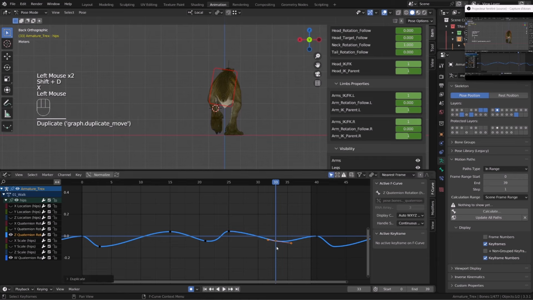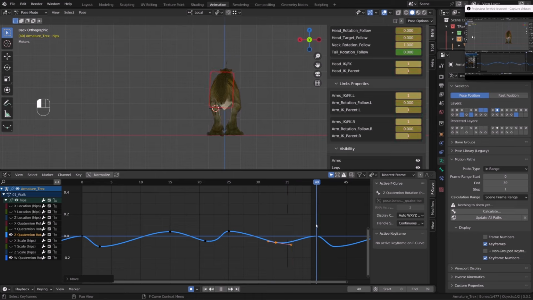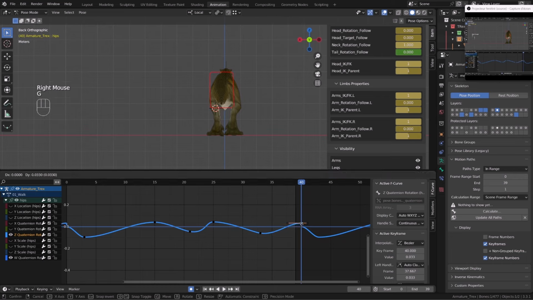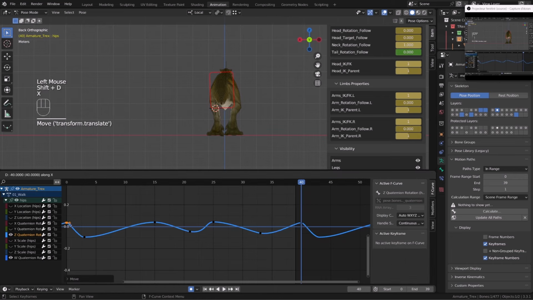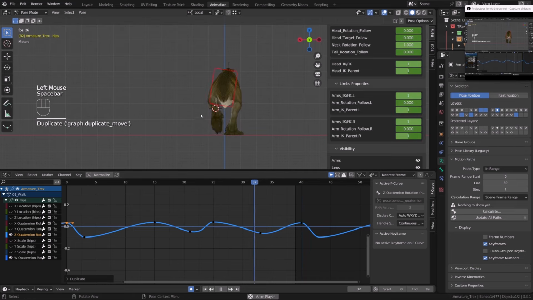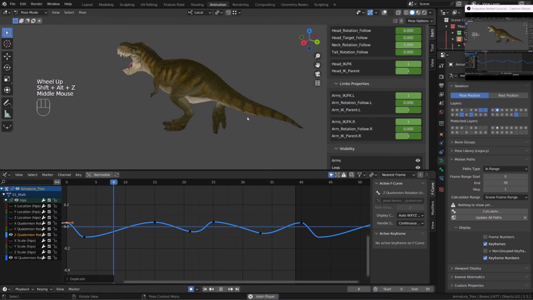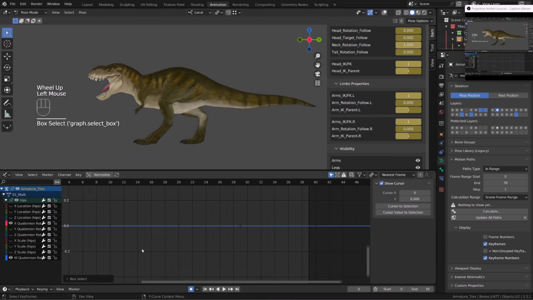So I will rotate the hips clockwise until I reach the up pose, and then I will slightly rotate counterclockwise to reach the contact pose. So the base curve will be pretty sinusoidal, but we're adding this bump on frame 3 and frame 25 to break the rotation, and it does feel pretty cool. Let's work a bit on the X rotation.